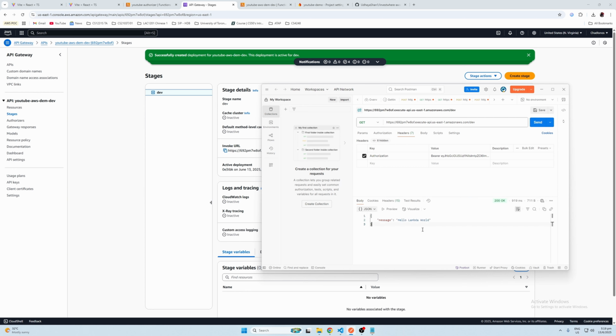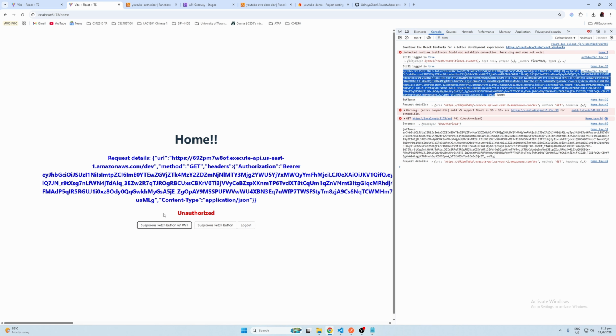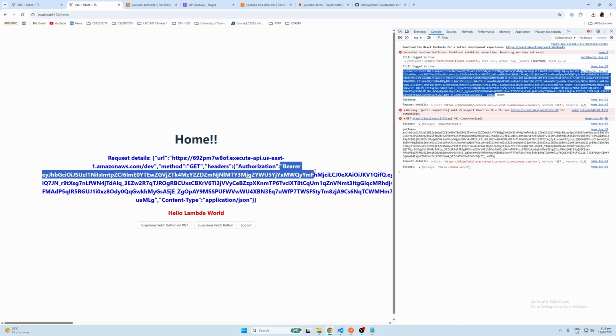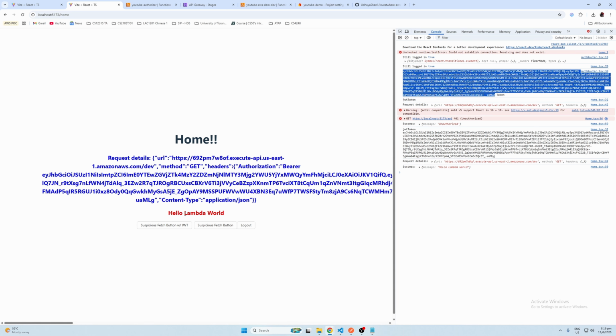And great, now we get message hello Lambda. Whoa, so as you can see, the JWT token is then verified against our private key, and then it actually approves it because our JWT token is from our project itself. So using the fetch button that we did at the start, it gets unauthorized. But when we use the fetch button with JWT, it gets hello Lambda. Whoa, because it's using authorization with a bearer, space, plus our latest authorization token. And great, it gets hello Lambda.